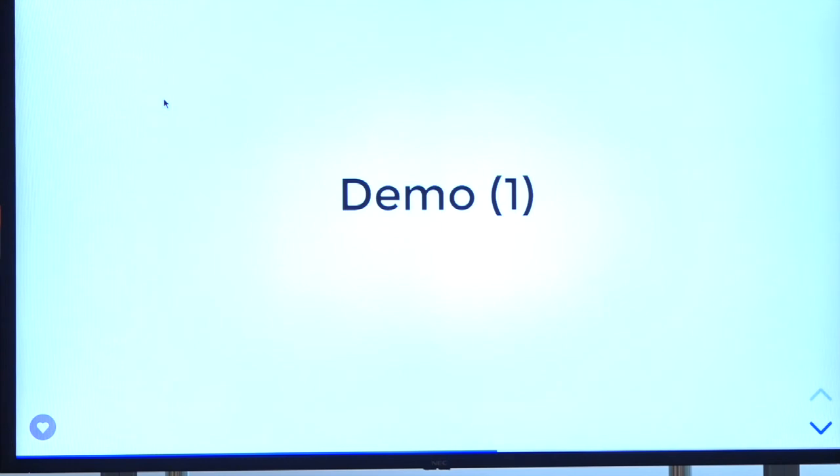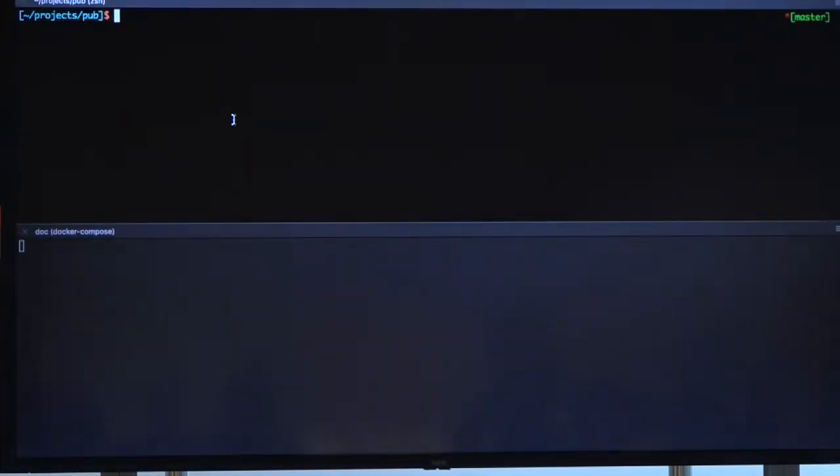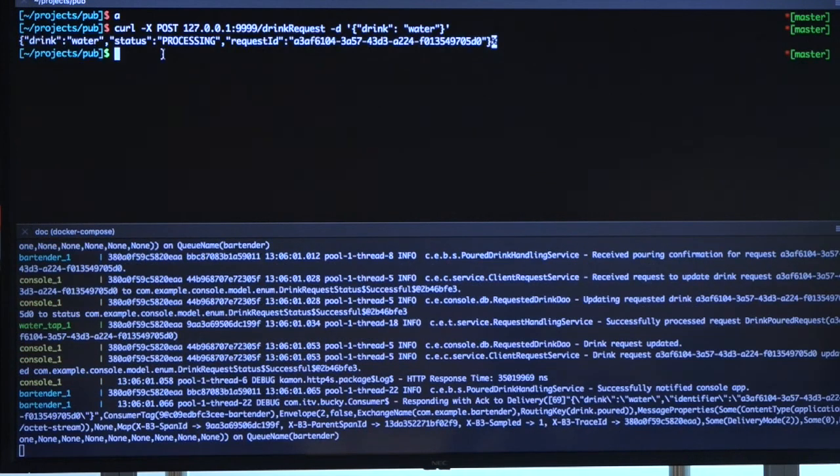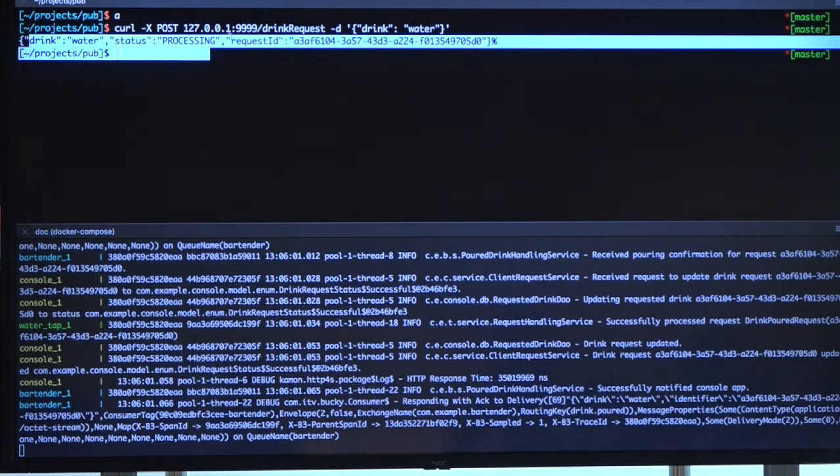So, a small demo of this thing working. Sorry. So I just do a curl request to HTTP requests saying I want a pint of water or something. And then here in the bottom we have the logs of our application. And we can see that the request has been through.